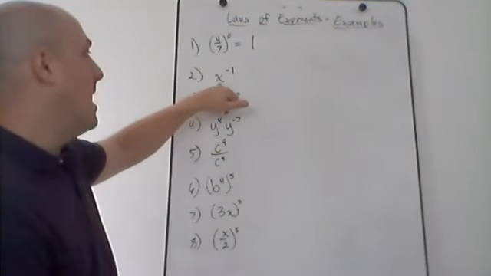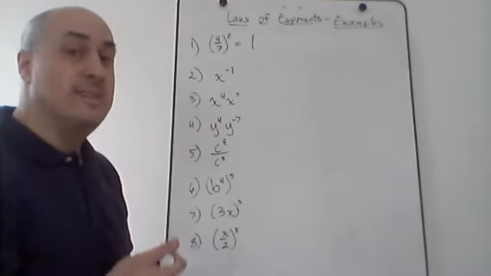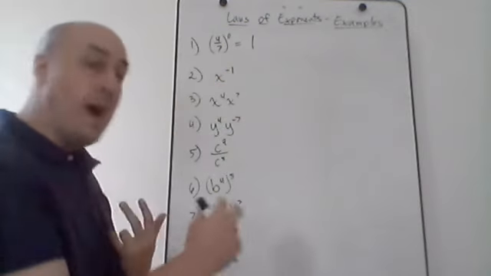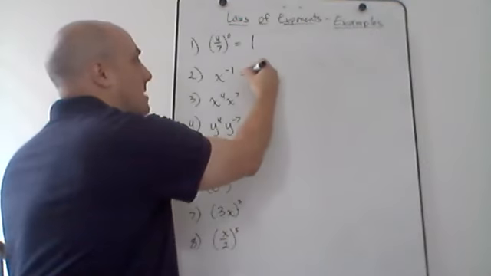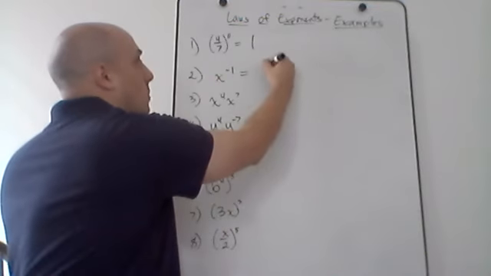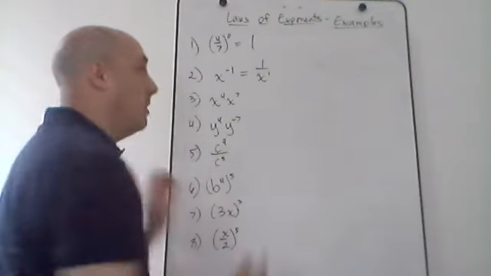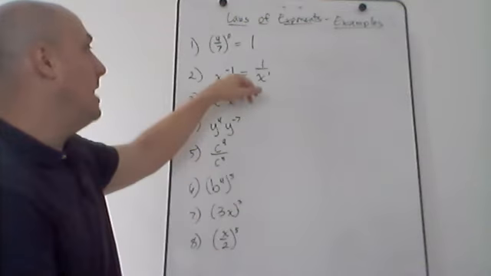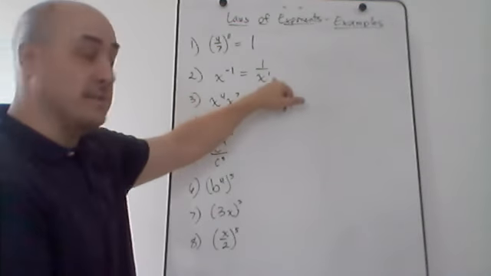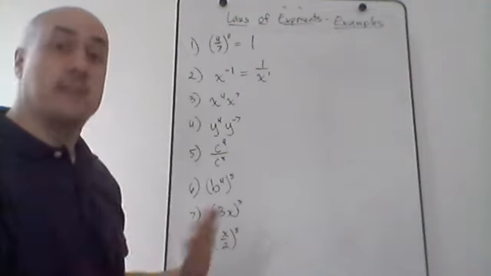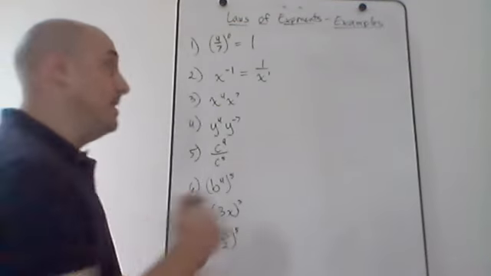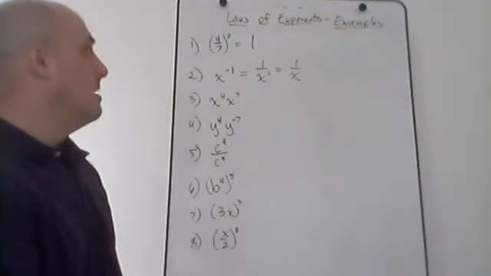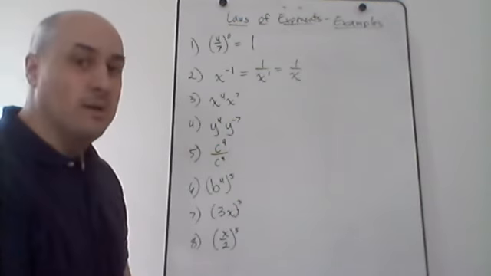Alright, the next one, number 2, x to the -1 power. If you recall, a negative exponent means you take the reciprocal of that base raised to the positive of the exponent. I don't know if that made sense in words, but x to the -1 is the same as 1 over x to the +1. So a negative exponent means basically flip it over, take the reciprocal. X to the -1 power is 1 over x to the +1. And when you flip it over, that negative exponent becomes positive when you put it down in the denominator. And x to the first power is just x. So x to the -1 is equal to 1 over x.